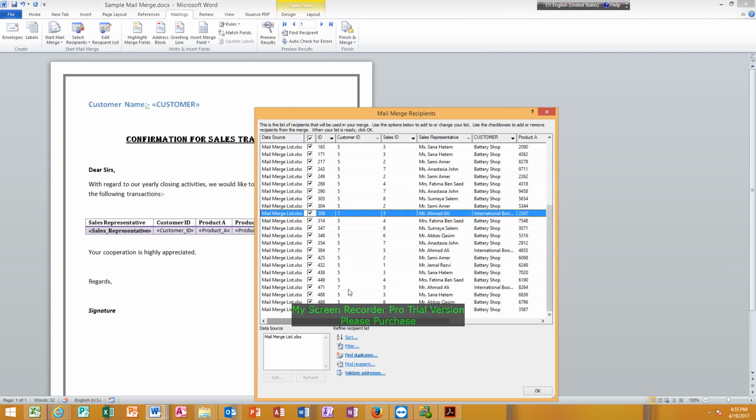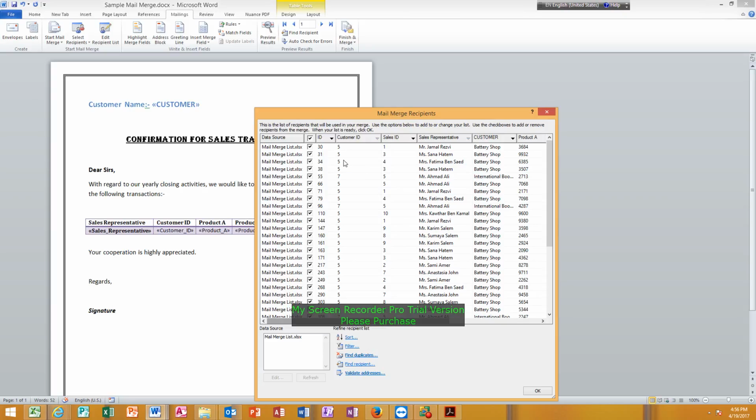When you come to customer ID 7, you will see only Ahmad Ali is shown, but when you come to customer ID number 5, you will see that it contains all sales representatives. So this means that the comparison, in order to work correctly, it should be immediately after the first one.